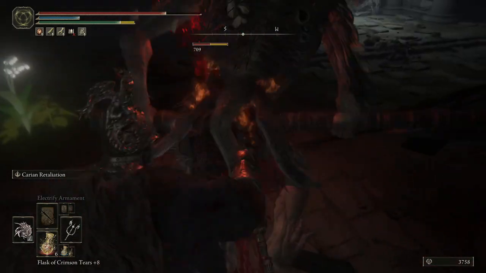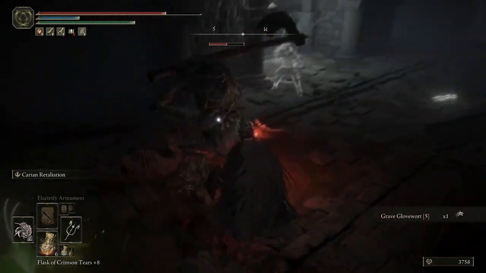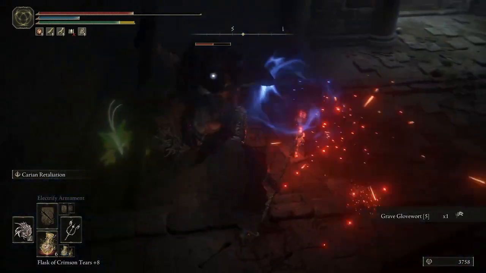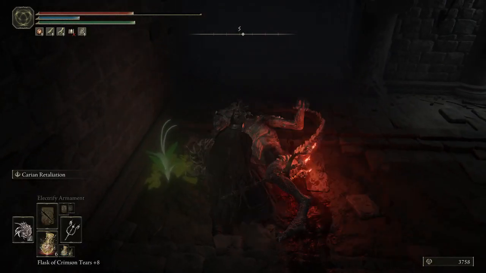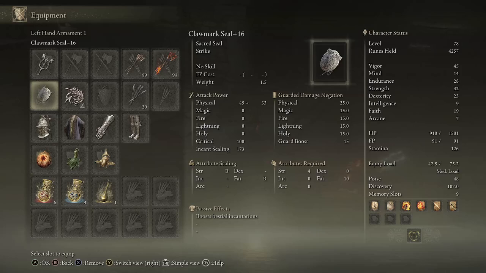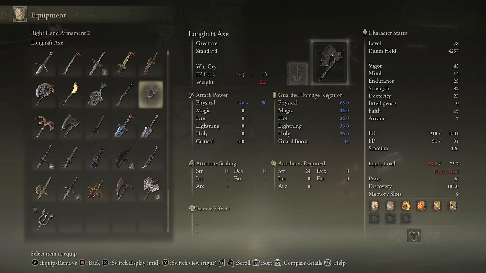Try to backstab? Nice. Big 709 backstab. Missed the charged heavy. Oh, I tried to parry. Nice, there's a parry. Small shield parry is huge. He dropped something. The long shaft axe. He dropped his axe. That's awesome. What the heck? Here we go. A great axe.